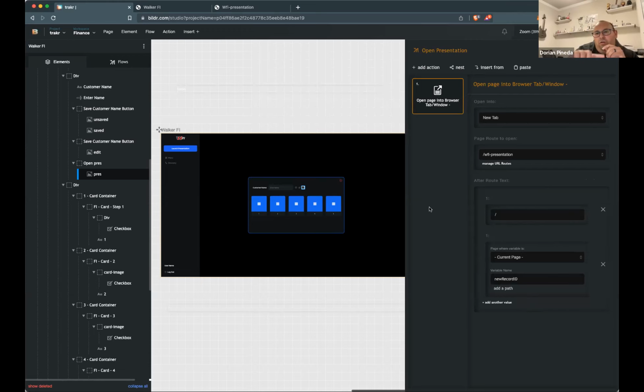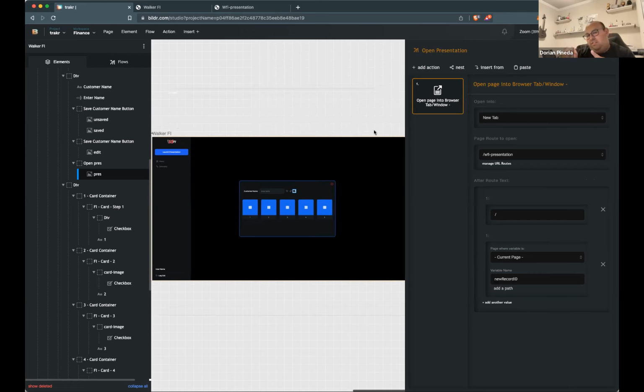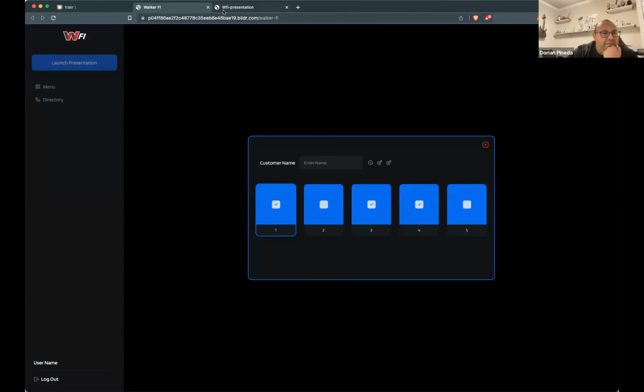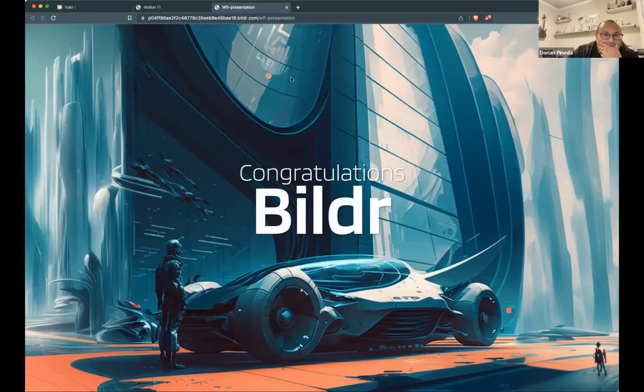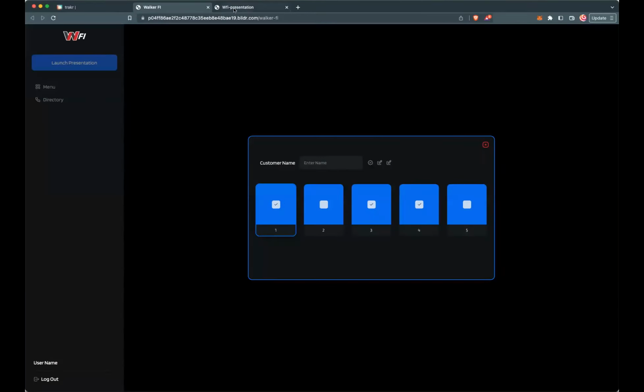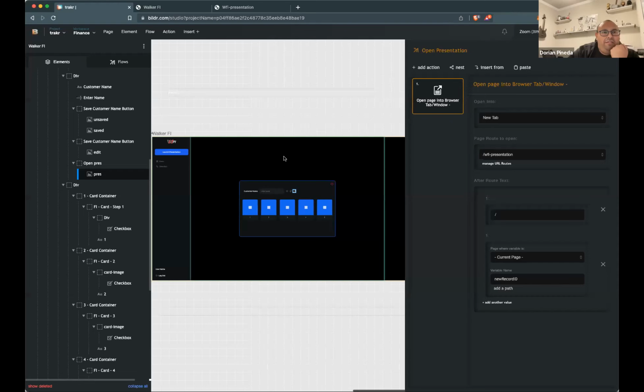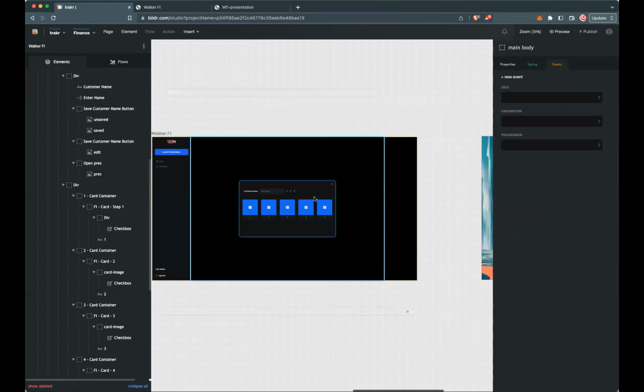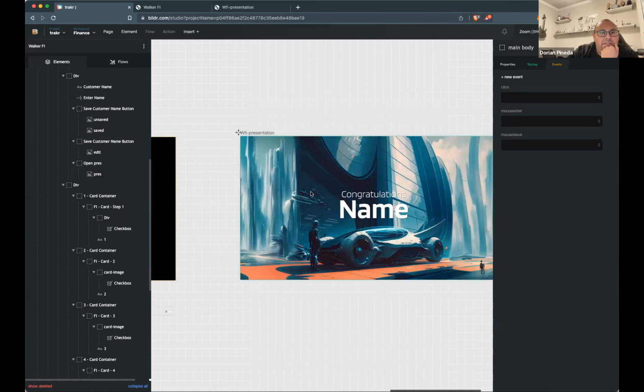So this will now open the presentation, pushing the new record ID we created, where this route now has dynamic data. So it's going to target that specific record ID. And when that opens, we now have that specific record context that we can now use. So if we go to the presentation page now, from the admin or the actual, back in the studio, we need to add all the logic there now. Okay. Yeah, so scroll to the right and go to the other page now.